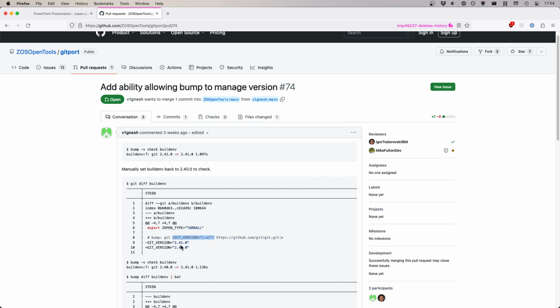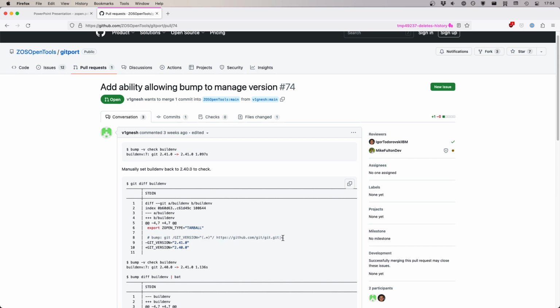In our case, 2.40, and following that is something called a bump pipeline. It can parse the output for git releases or git tags or git refs, and the pipe asterisk means it'll pick out a semantic version from that.